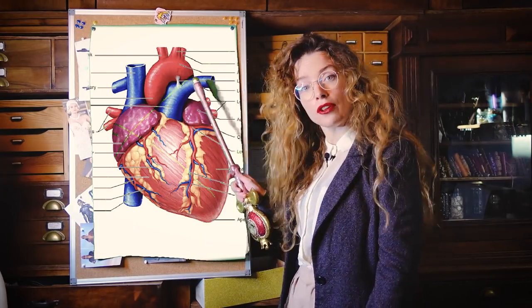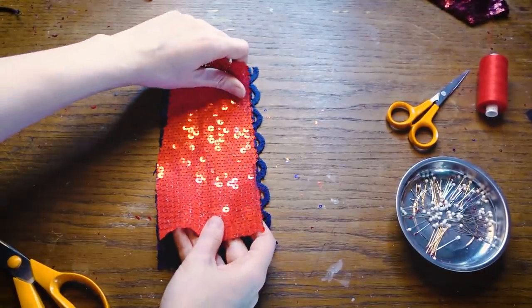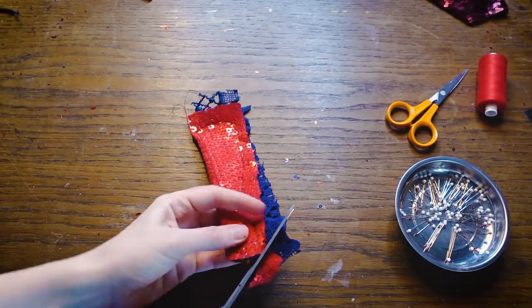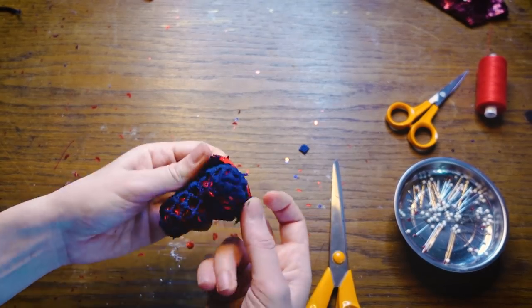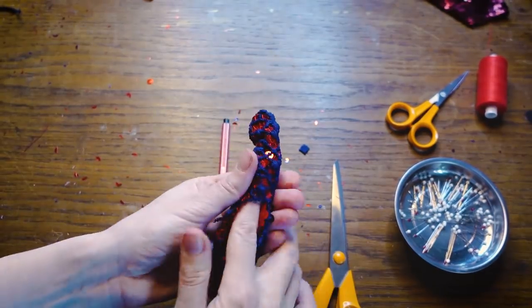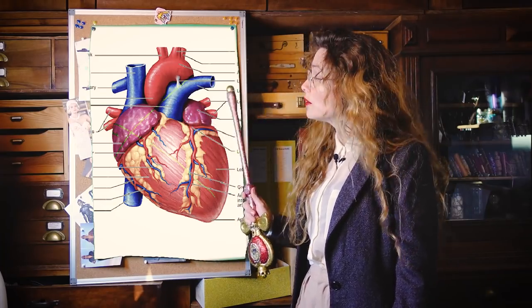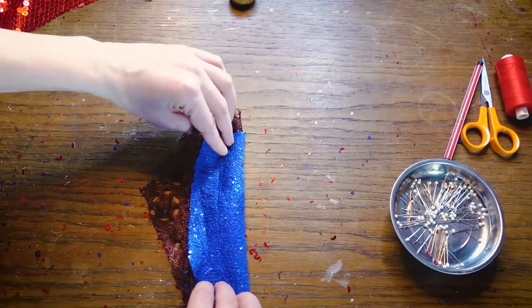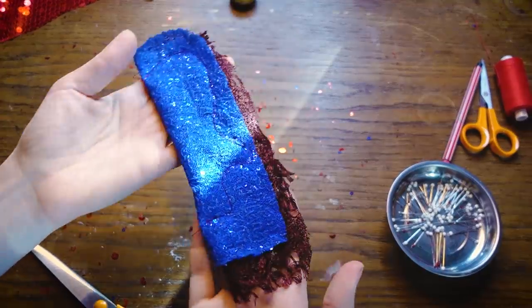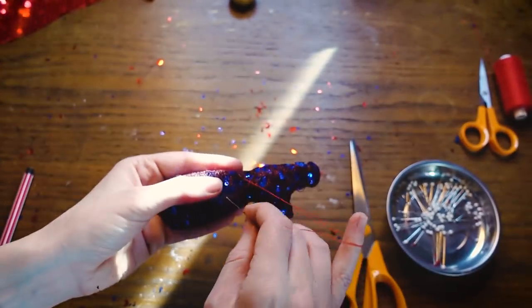After the oxygen has been used, it comes back to the heart through the vena cava. To roughly follow the diagrams, I want to add a lot of blue. So I'm layering this scrap of red sequin with some blue lace — I think it gives it plenty of texture. I cut a hole to turn it inside out, just being careful not to cut the lace inside. Then I'm stuffing this little sausage. It goes through the right atrium, then the right ventricle, which pumps it through the pulmonary artery directly back into the lungs. This blue sequin is just two blues, so I'm layering a piece of lace just as before, and it makes a reddish blue that I want. Sewing the shape, cutting the excess, a little hole, turning it inside out, and sewing this little plushy closed.